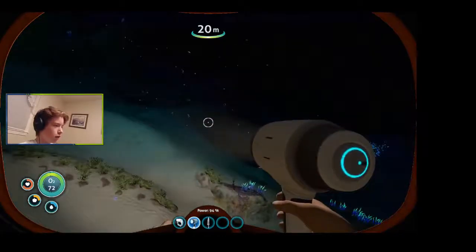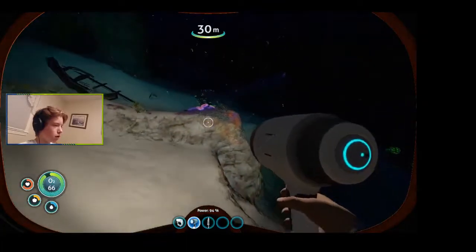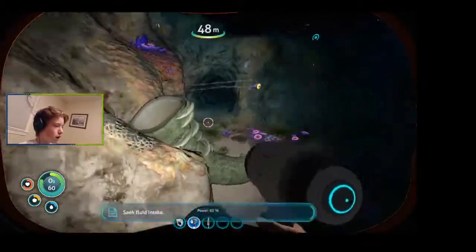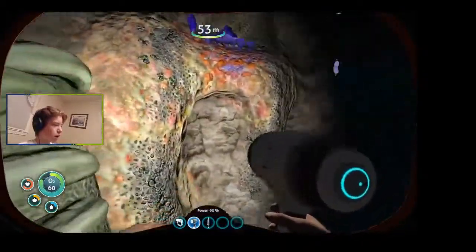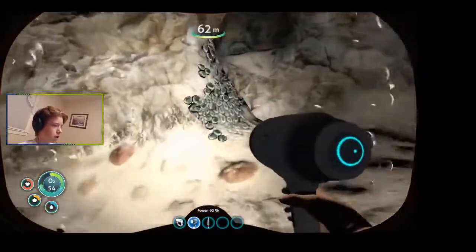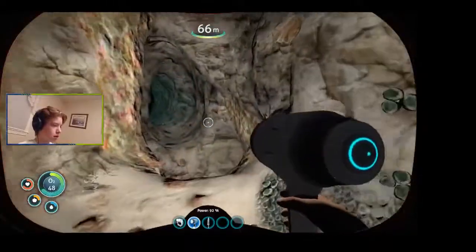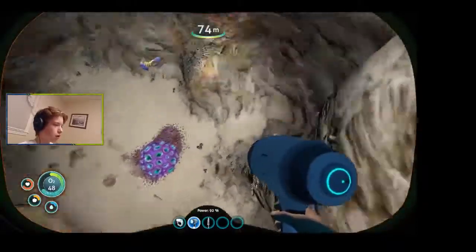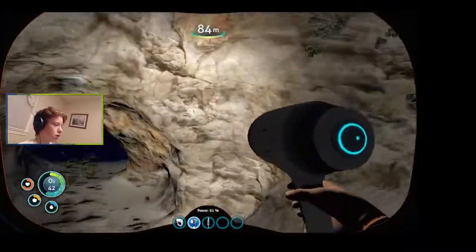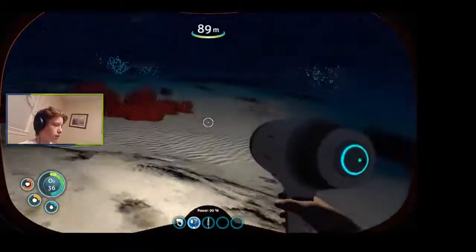I'm gonna just kind of go all over the place, and we're gonna see where we could possibly find silver. Seek fluid intake. Yeah. No can do right now, actually. I don't have any bleach, so I cannot seek intake. Going down here, looking for limestone if there's any to be found, which it doesn't seem like there is.